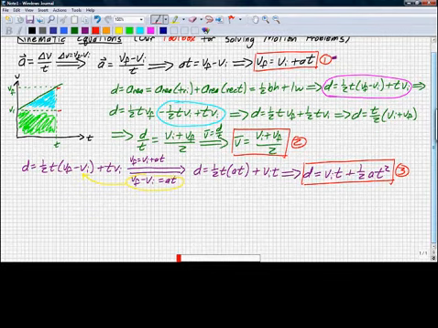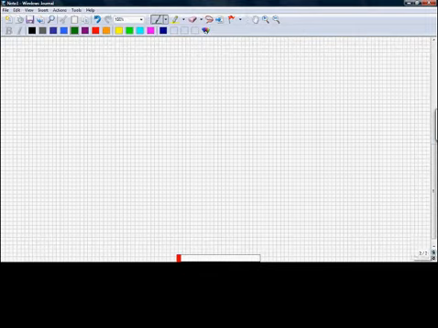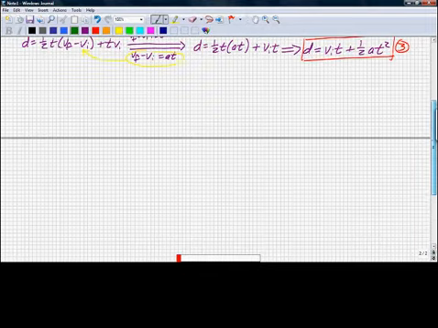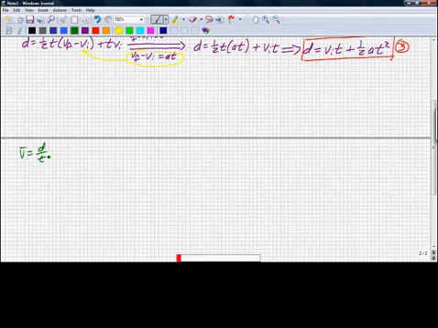Doing good here. We've got 3 down, 2 to go, and the fifth one, I guarantee you, is going to be so easy it's hardly worth writing down. Let's move on. For our fourth equation, and let's actually start this one on a new page, we're going to start off with the definition of average velocity. Going to say v equals d over t. And now let's just solve for d. d equals v average t.